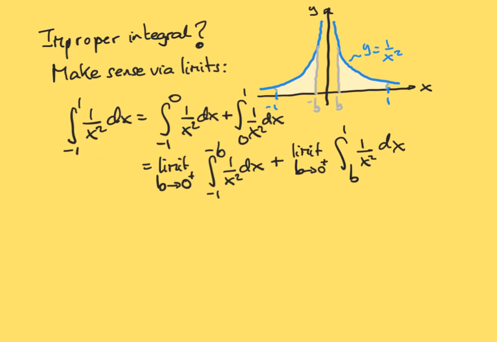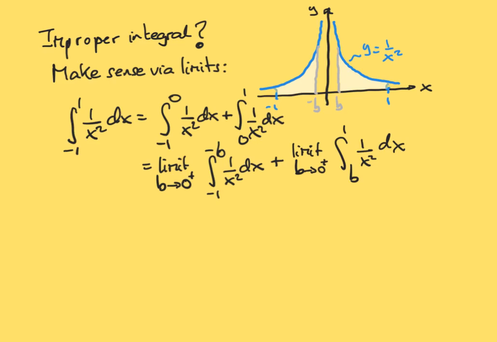So our integral can clearly be just broken up into the integral from here to 0 and then from 0 to the upper limit. But then around 0 we use limits to calculate it, to make it finite. So we calculate finite integrals and then we take limits and see what happens as b goes to 0. And the way I've defined it in both cases, b is going to 0 from above. It's positive. Note, by the way, I could have used a different symbol here to the one I use here. I'm just doing this for simplicity.